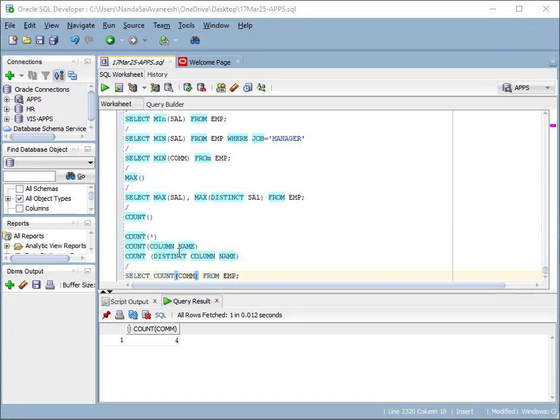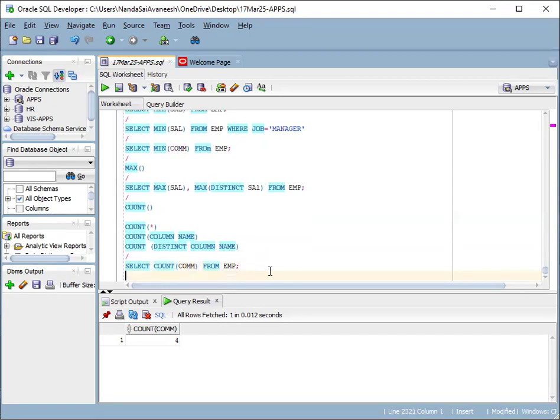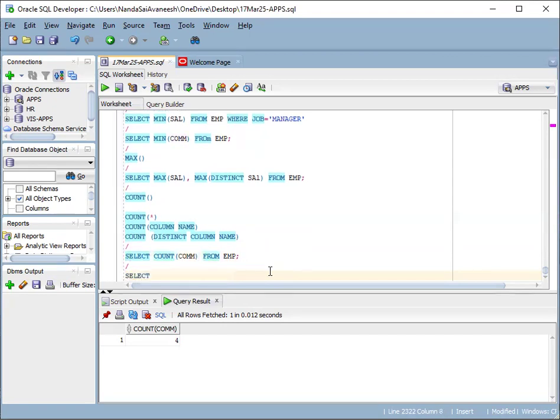Suppose in the same table you take the salary column, count of salary from EMP, then you get 14 records. Whereas commission has only 4 records displayed. Why? Because in that column all are null except 4 records.